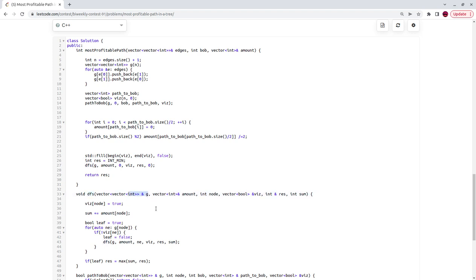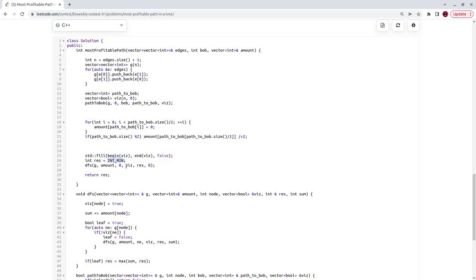Again we pass it the graph, the amount array, the current node. Initially we start from 0, visit it so that we avoid visiting the same node again and again.